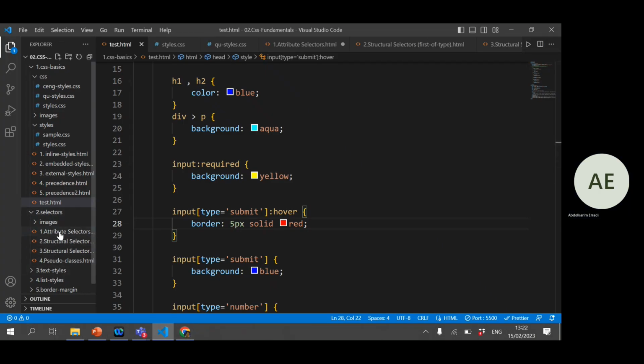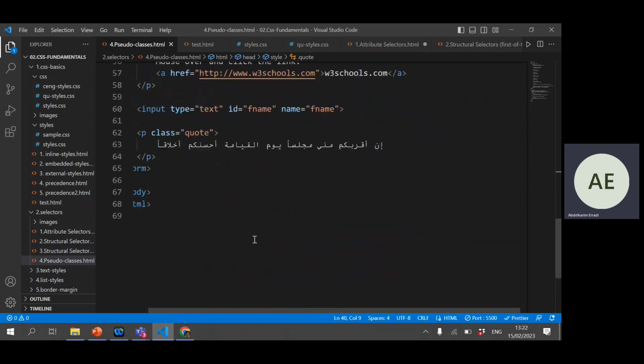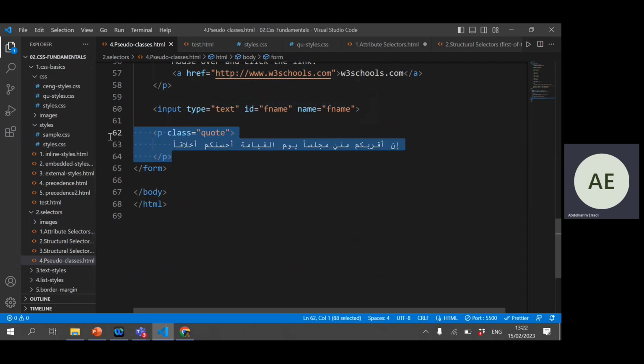Pseudo-elements. I have some text, and I want to make this a quote, adding quote marks on both sides. One way of doing it: I apply this class to this paragraph.